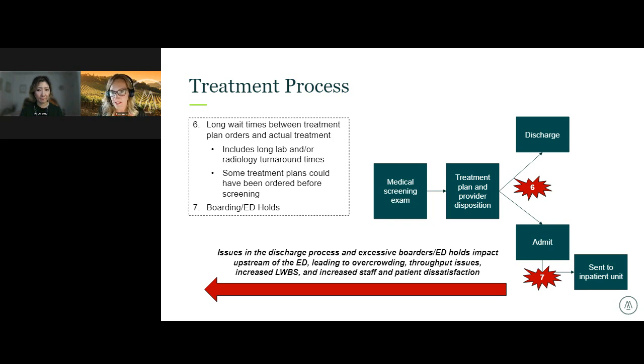You need to be able to pull nurses out there, techs, your providers. You almost have to forget that your boarders exist when you're still trying to run an ER. You'd like to think that your boarders have nurses assigned to them for the day. I don't recommend giving your ER nurses both boarders and ER patients. That creates inefficiencies alone. So give your four boarder patients, your five boarder patients to a nurse and leave them in the back, and move as much of your ER processes to the front as you can. That's really the only way you can manage your department when you run out of space: leave your boarders in the back with those caring for them. Typically from a provider perspective, they've been handed off to cardiology, ortho, your hospitalist, whatever have you, so your ER docs can really come out front as well.